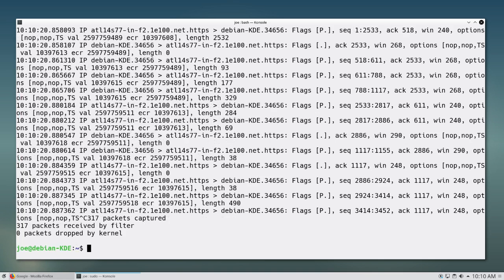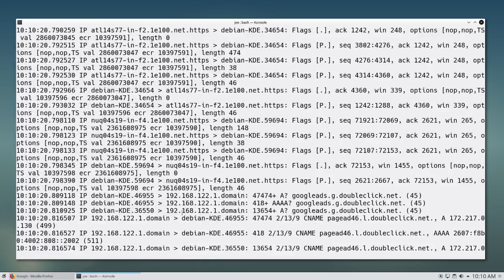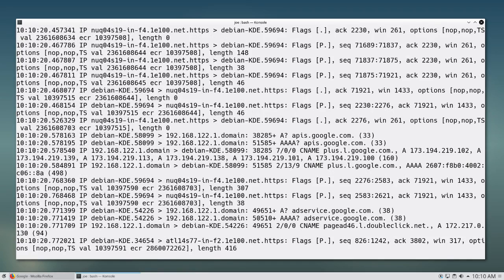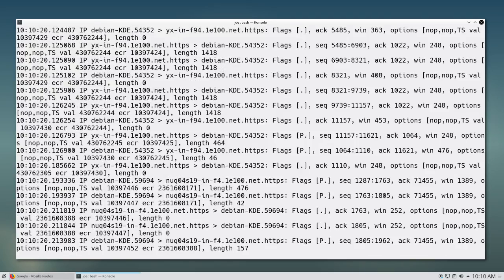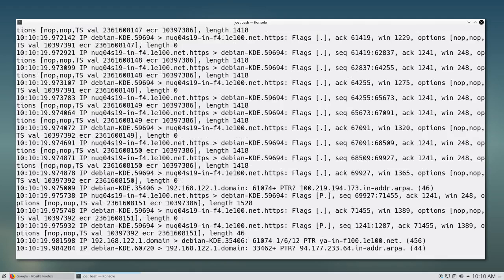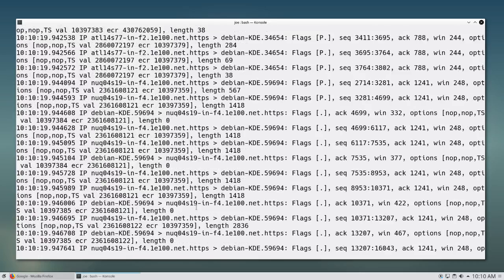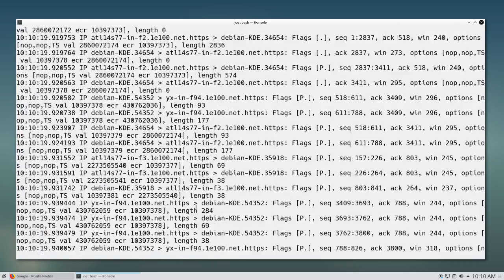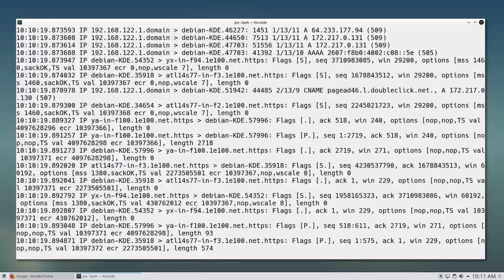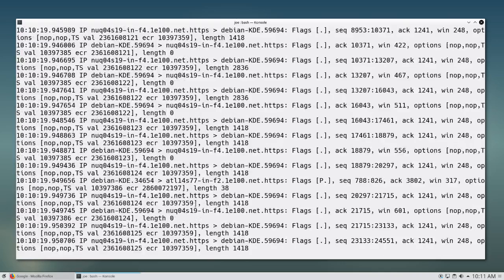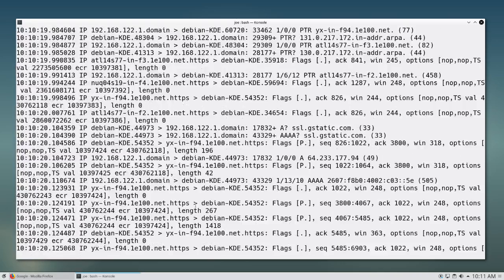So I can use Control-C to quit that, and it will print how many packets were received by the filter, how many packets were dropped by the kernel, all that good stuff. And you can actually scroll up and see the packet communication between this virtual machine and the Google website, and you can see all the interactions between it. If you save a tcpdump file out, you can put it into Wireshark and inspect it that way too. That's kind of cool. You can also add filters to sort this information or grab just the information you want. I'll show you how to do that in a bit, because we're going to grep for some stuff from this. Grep is a way to search, so we're going to look at that.